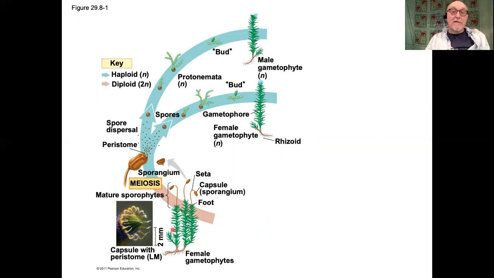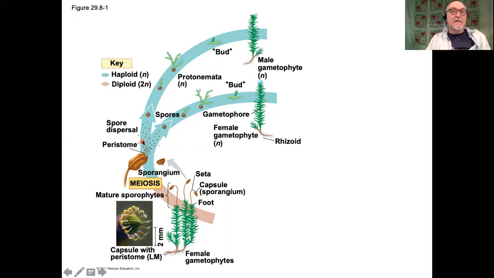And here is the plant we saw before, the gametophyte. And here is the sporophyte, parasitic on the gametophyte. And if we look at the mouth of the sporangium there, you can see what it's like. It actually has hairs which open when they are wet, so that when it rains and it's suitable for the spores to germinate, the sporangium opens to release the spores. It closes up when it's dry.